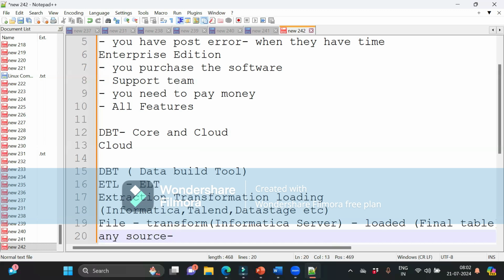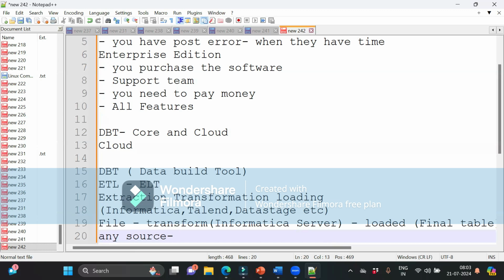But after working this way, there are some latencies we have seen. Latency means delay in the process, taking more time. If a job is expected to complete in 1 hour but takes more than 1 hour, these are things we have seen with legacy tools.